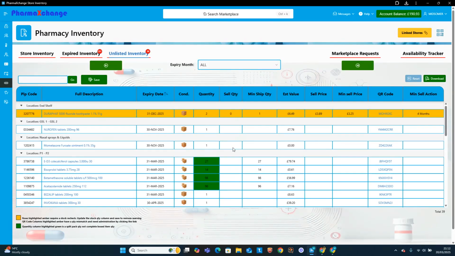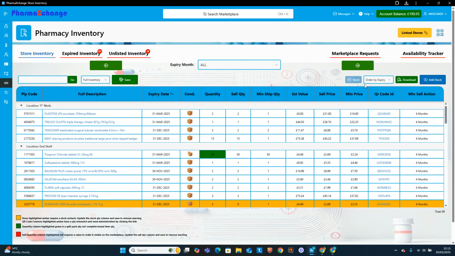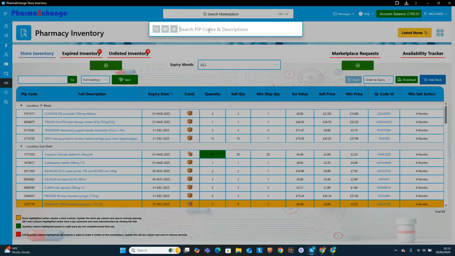As a default, these are all added via the date checking process. So these are all going to be short dated items expiring within the next 6 months, but you can also add items which are slow moving and not necessarily short dated, but you're not likely to use them within your pharmacy. So you can simply just add an item. If you go to store inventory, you can add stock and you can scan in the barcode, and this will allow you to add any item to the store inventory and it will make it available for other pharmacies to purchase.